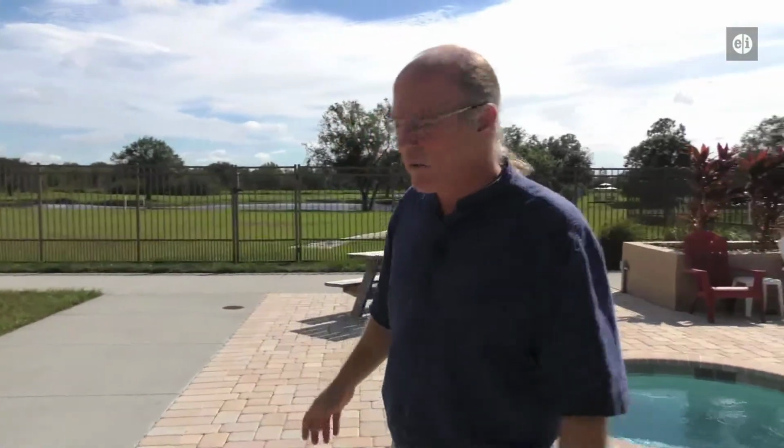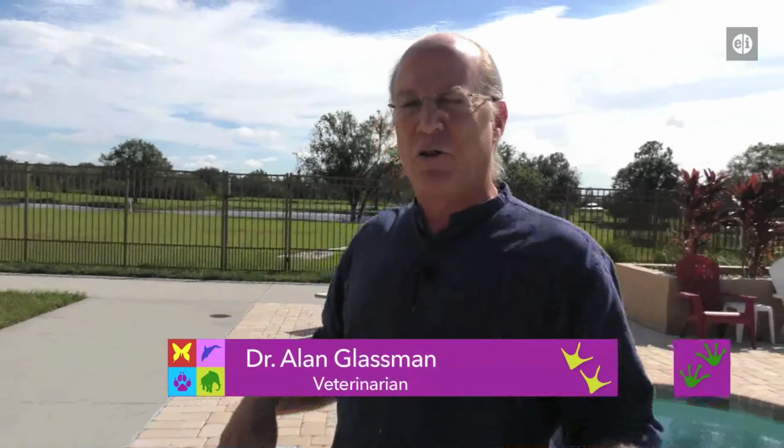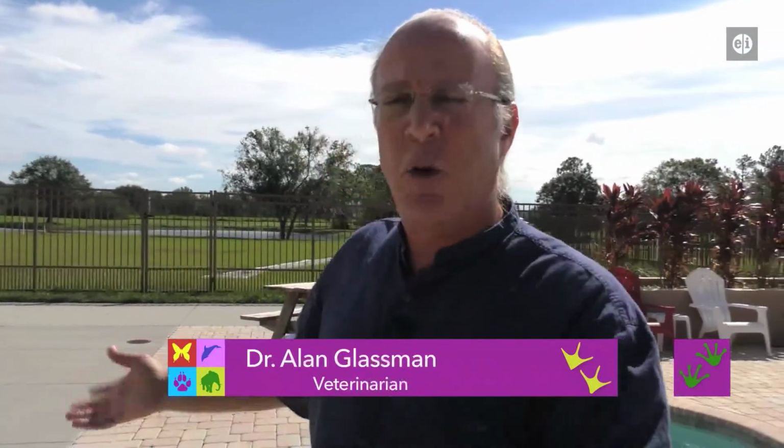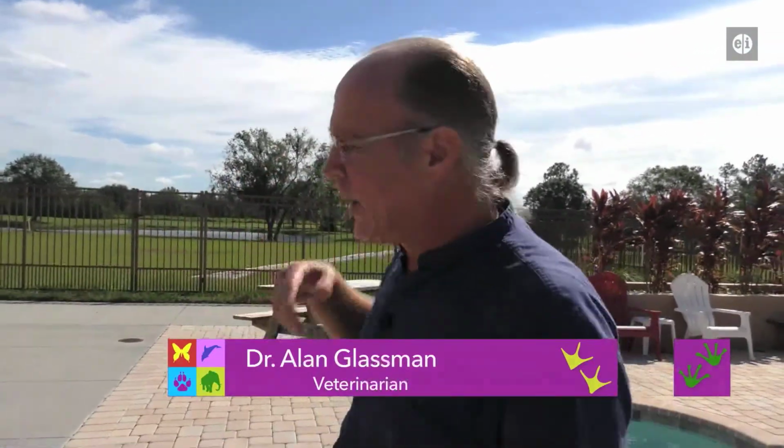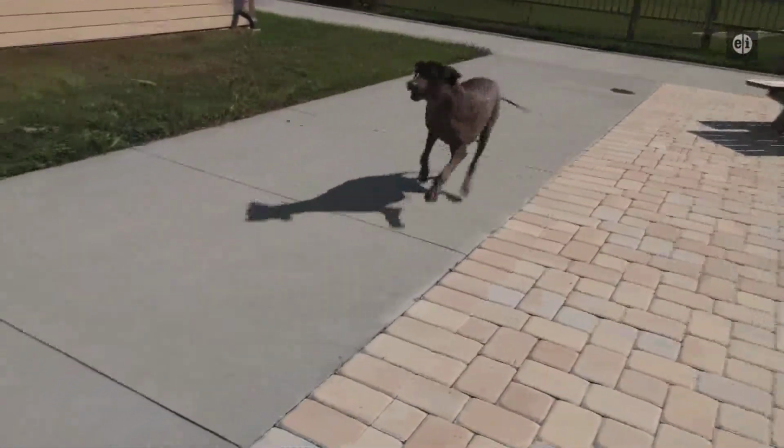Well, Bear medically has really good skin now compared to when he came in with probably the worst case of scabies I've ever seen. And there was so much damage to his skin and hair follicles that he's still pretty much bald. He has a few hairs. I have a few more than him, not that much more. But he's really happy, he's healthy, he's not itchy, he's not scaly anymore. And he'll, I'm sure, be bald pretty much for the rest of his life because of all the severe damage to the hair follicles. But he's happy and healthy. He doesn't have to part his hair like I do. Look at him go! Look at him go!